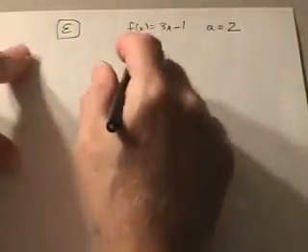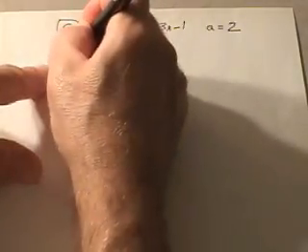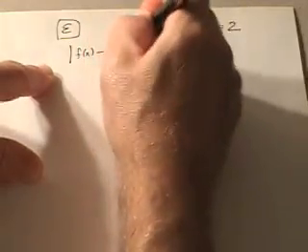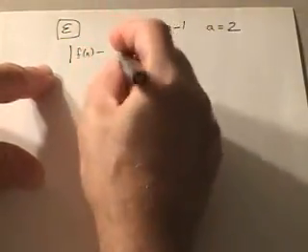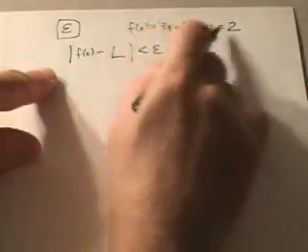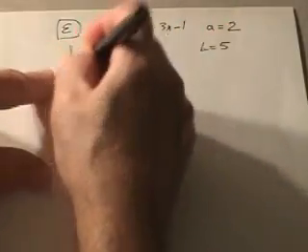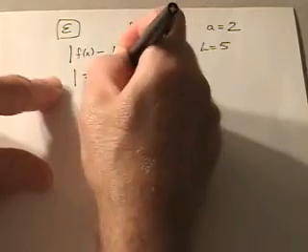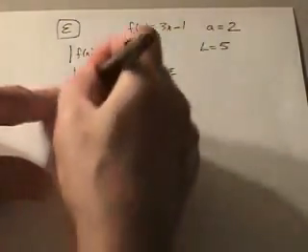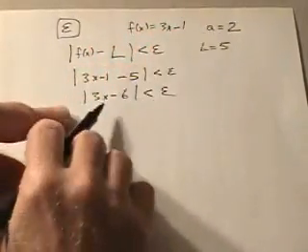So, how close do I have to get? Well, here's what the definition of limit says. The punchline is that f of x has to be within epsilon of L. I have to get the distance from f of x to L to be less than epsilon. What does that mean in this case? We know our limit in this case is 5. So this translates into the absolute value of 3x minus 1 minus 5 has to be less than epsilon. What does that mean? That means 3x minus 6 is less than epsilon in absolute value.